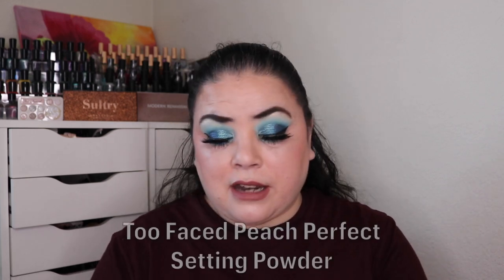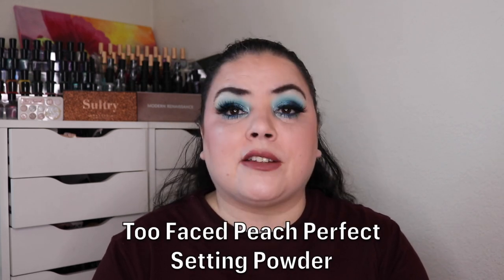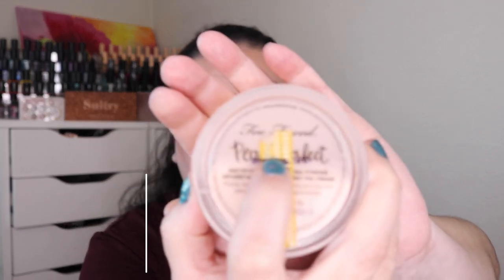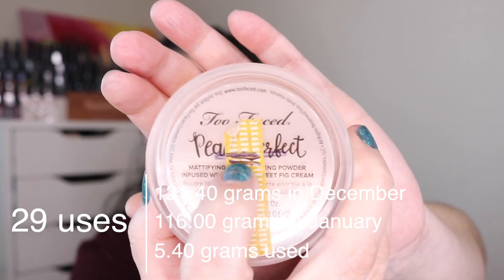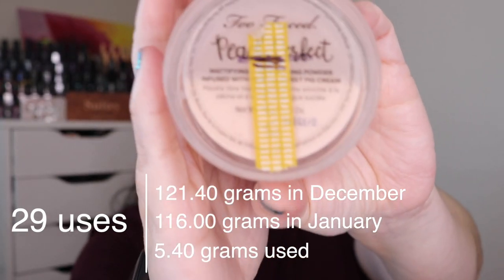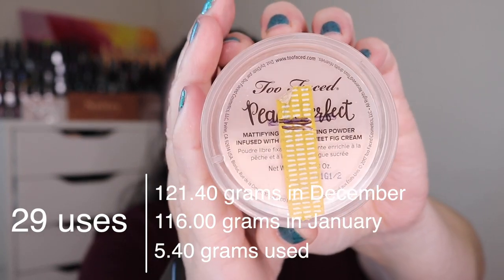Next was Necromancy — a product you haven't used in a long time. For me that is the Too Faced Peach Perfect setting powder. I got this probably back in 2018 or 2019. As of the last update I had used it six times and couldn't make a new mark; I have now used it 29 times and I can barely make a new line down there. There is a ton of product in here — it's going to take me months to finish getting through this.